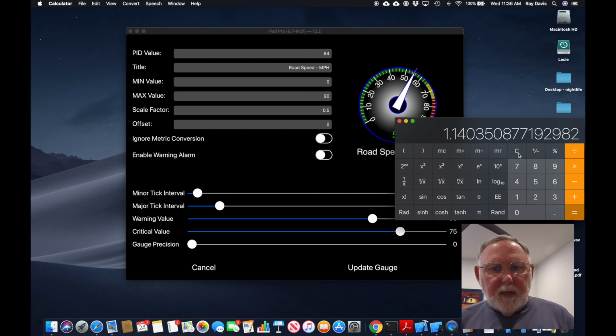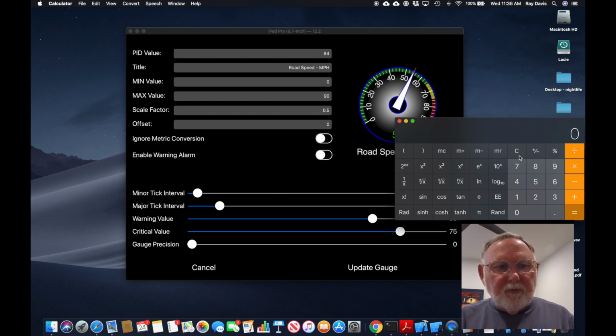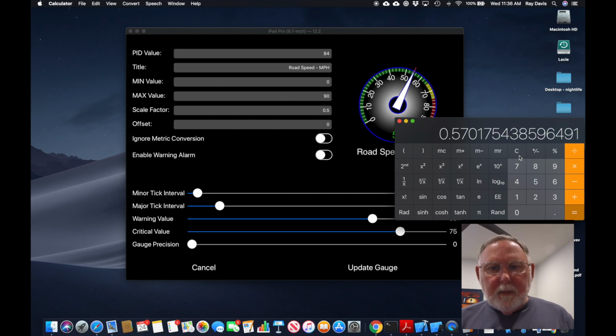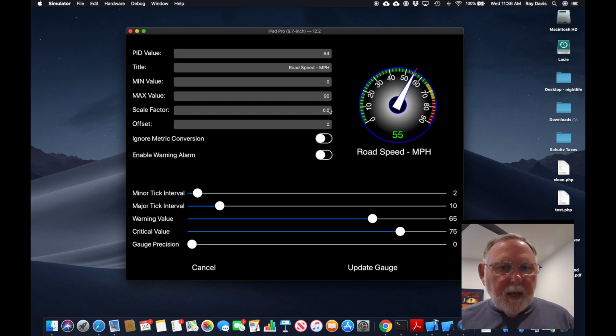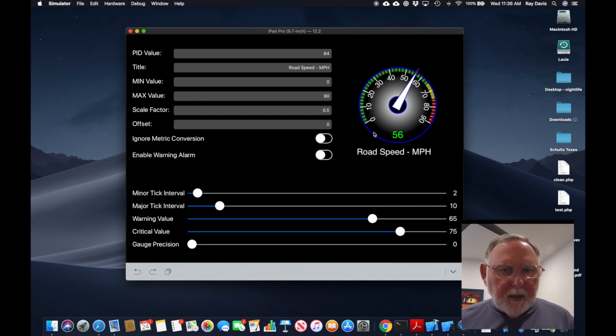There's a factor that it needs to be adjusted up about 14% approximately, as you can see here. If I multiply that number times the default scale factor, I've come up with a number of 0.5702 approximately. So this is what I'm going to change the scale factor to, to get a speed that more closely matches what he wants. So I'm going to change this to 0.5702.